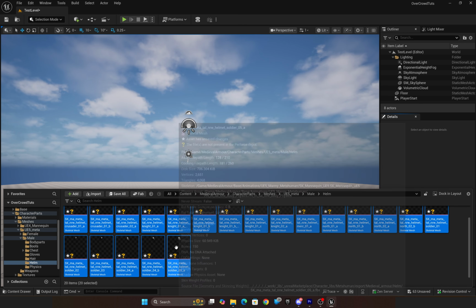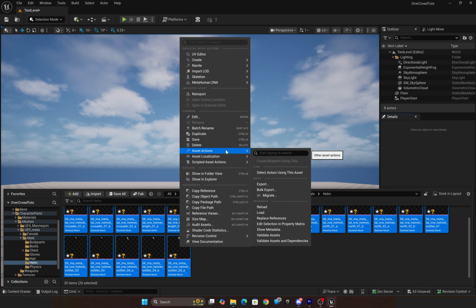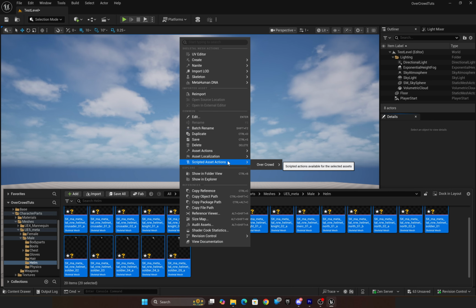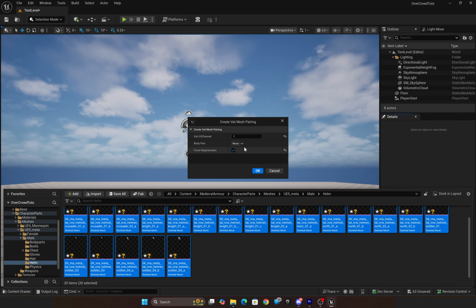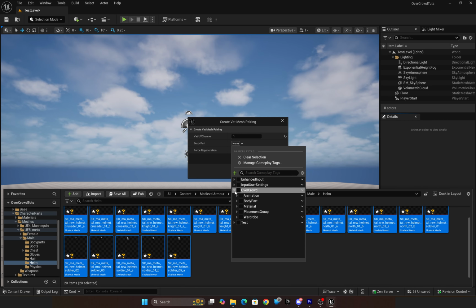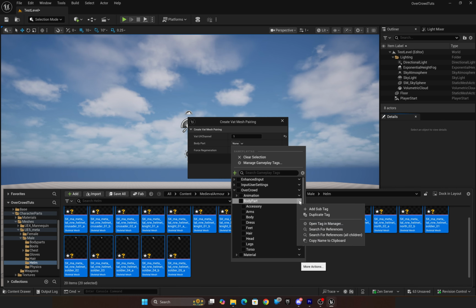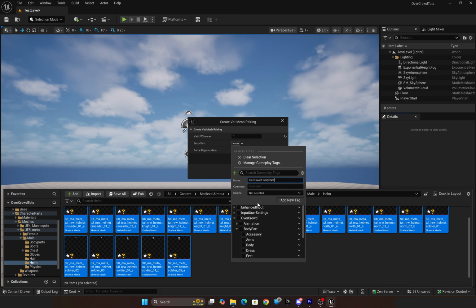And once that's done, let's right-click and go to Scripted Asset Actions and create VAT mesh pairing, and we will assign this to, if we go to body part, we've already used the head slot. So what we can do is add a tag, and we will do helm for this.